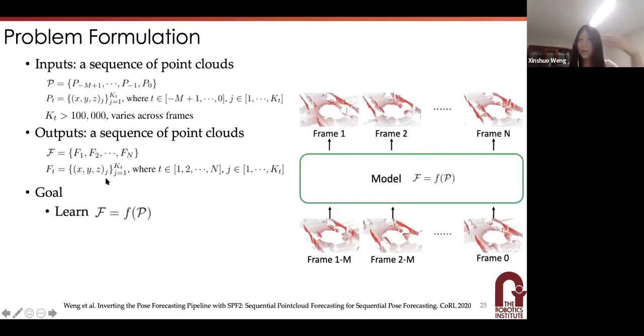What we're trying to do is to learn a function that maps from P to F, from the past point cloud sequence to the future point cloud sequence. That's the model I'm showing here.